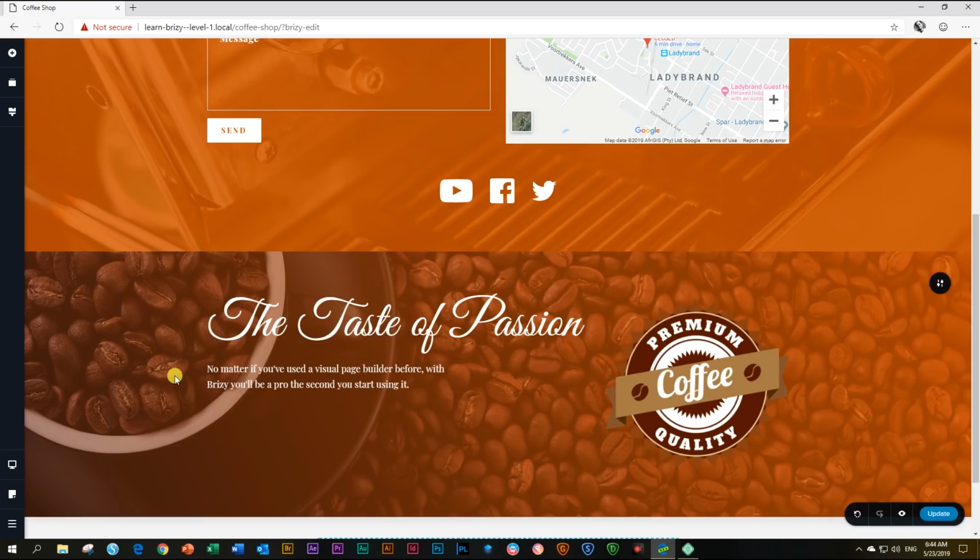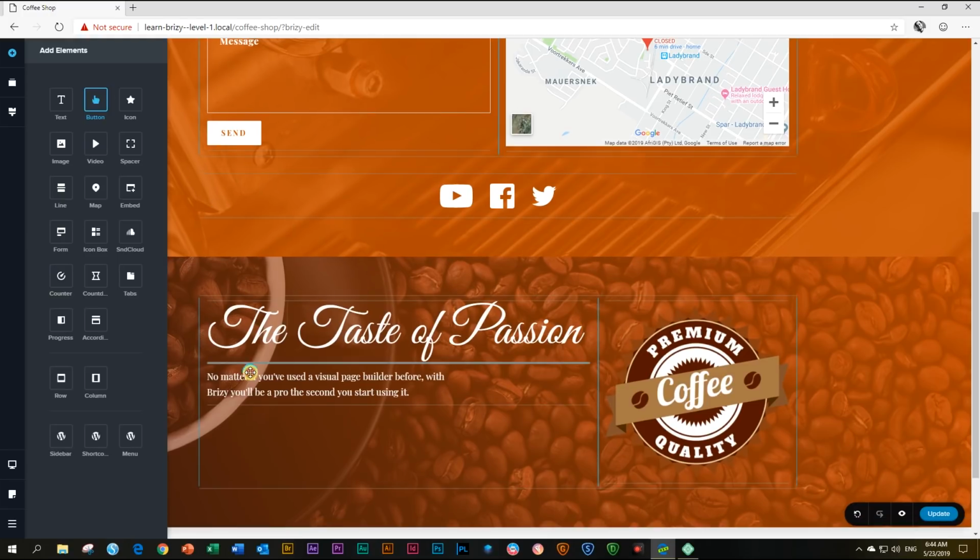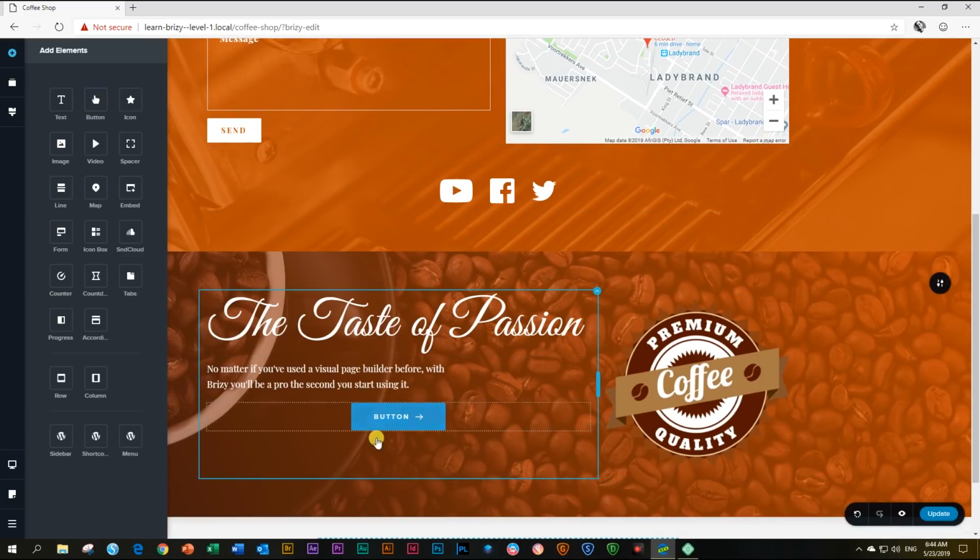I'll click outside it so I can see if it looks fine. I think it does. Next part, let's bring in that button. So we go to Add Elements. The button is the second button here at the top. And drag it, or the second icon, and then when you see that line there, you drop it. It's going to give us only this one button, but we're going to style everything in this one button, and then we'll make the second button.